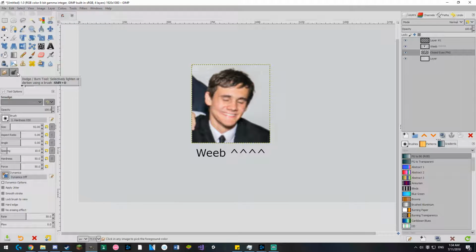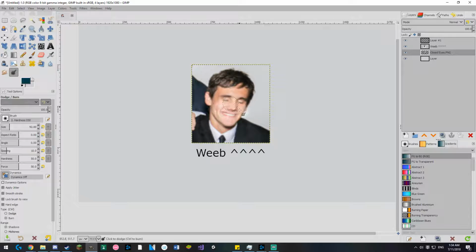The dodge tool will make the image brighter, and if you hold Control, it'll make the image darker. This is the burn tool, by the way, in case. Yep.